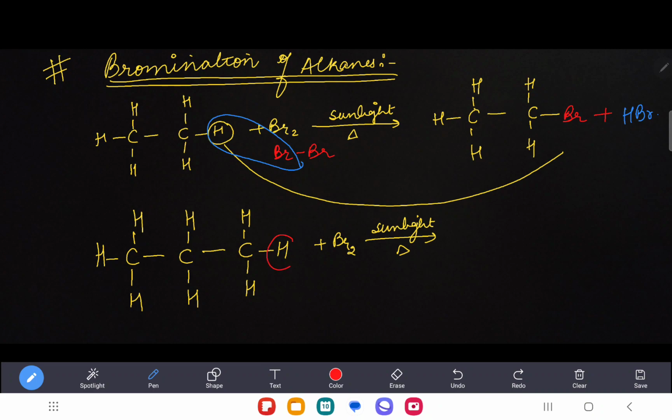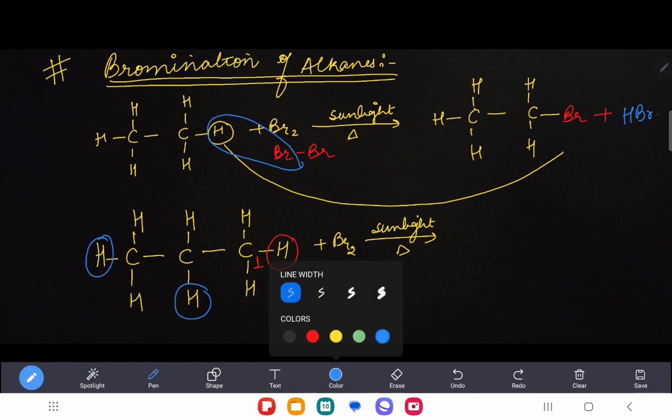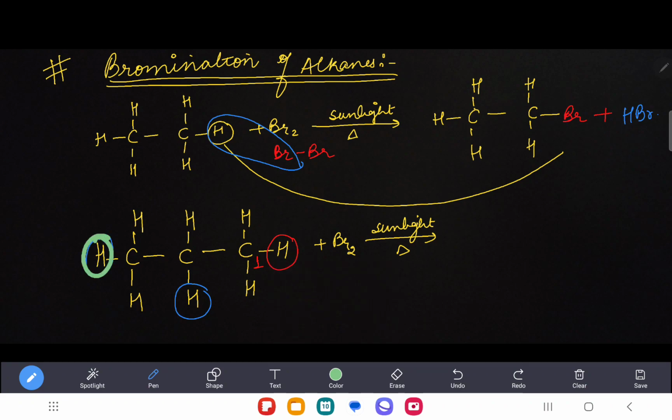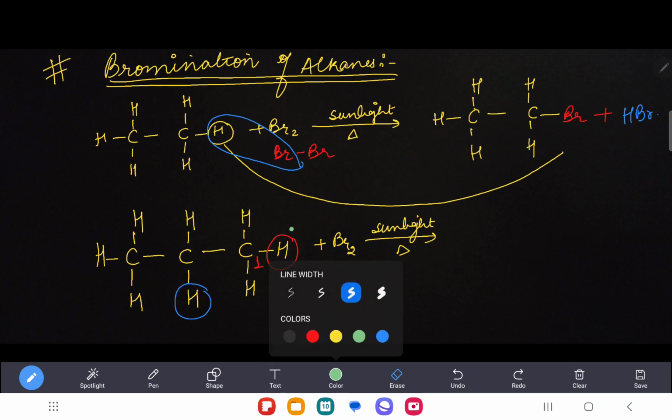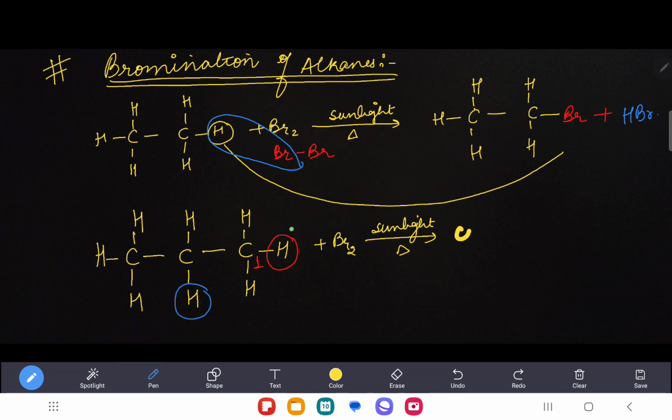Here, if you substitute this H, which is carbon number one's H, the product formed is 1-bromopropane. But if you substitute this blue H, the product formed is 2-bromopropane. So that means two products shall be formed. If I substitute this other H, the green one, basically green and red are exactly similar, so no need to discuss them differently. But I hope you're understanding the final products I'm going to get if I replace the red hydrogen. I would get this product. I would get CH3.